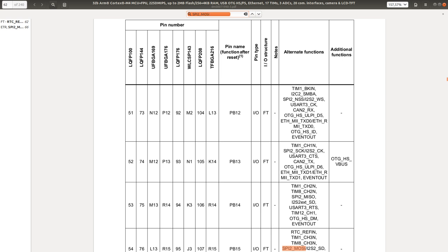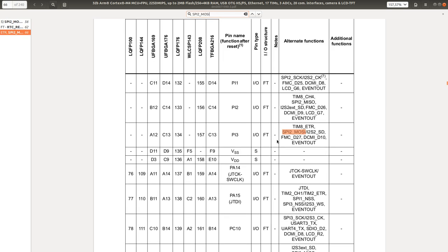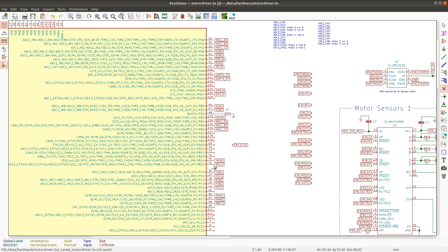PB15. And PI is not available. And PC3. PB15 unavailable, and PC3 unavailable. God damn it. Was it PC3? Oh, come on. Yeah, SPI2 must have been. God damn it.